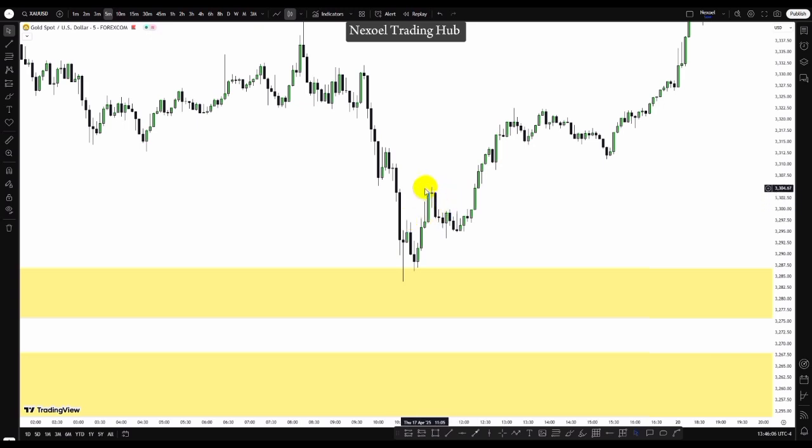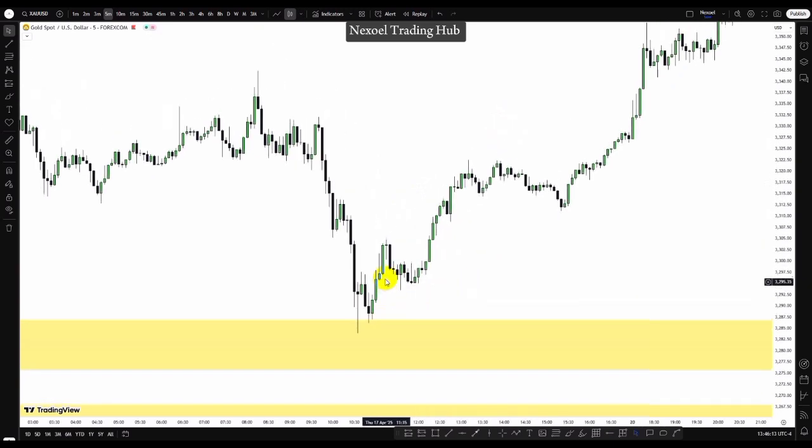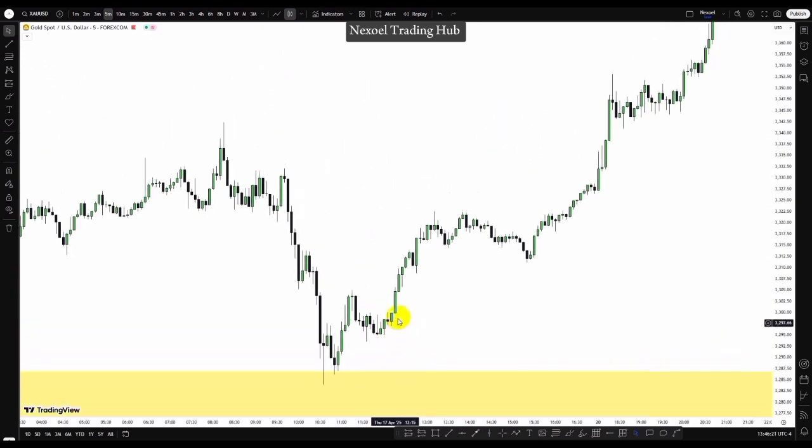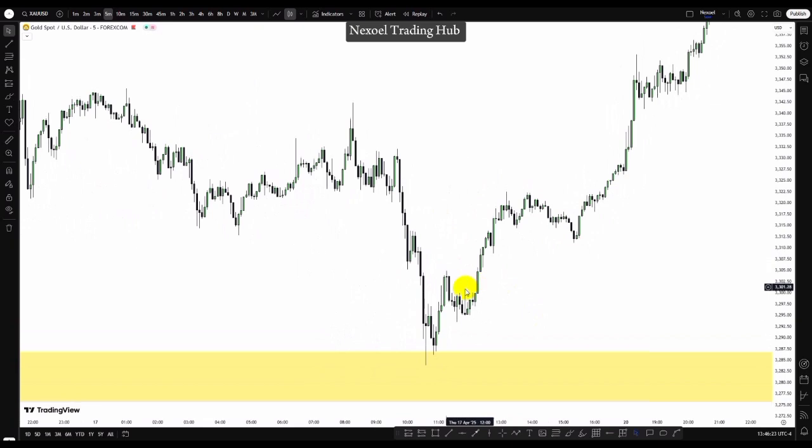So we can see here price traded back into this fair value gap and started giving the bullish movement to the upside. So we can see here we have a high point. Price gave us this high. Price gave us this higher low, because price failed to create a lower low, and now we have price again trading to the upside. So what we can now see again here is where we have the market structure shift. Here we have this break of structure.